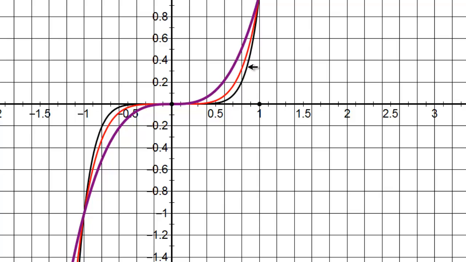So you can see how this black graph is x to the 7th power, red graph is x to the 5th power, and the purple graph is x to the 3rd power. So you can see the shape remains the same, except it gets wider at the base as you raise the power between -1 and 1, and taller past 1 or below -1. So let's summarize everything that you have seen so far.